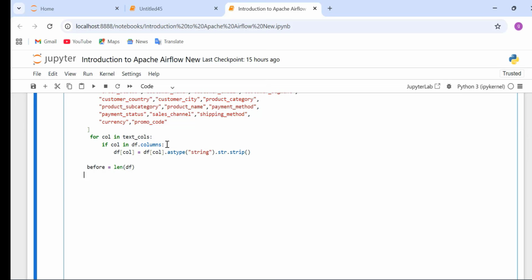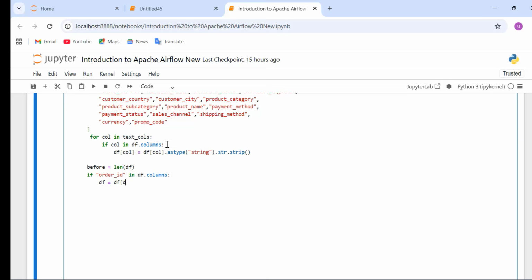I'll come back here. I will now say if double quote order underscore id. Now close double quote. Now I say in df dot columns. Now I'll give you double colon. I'll hit enter. I'll now say df equals df. Now open this parenthesis.